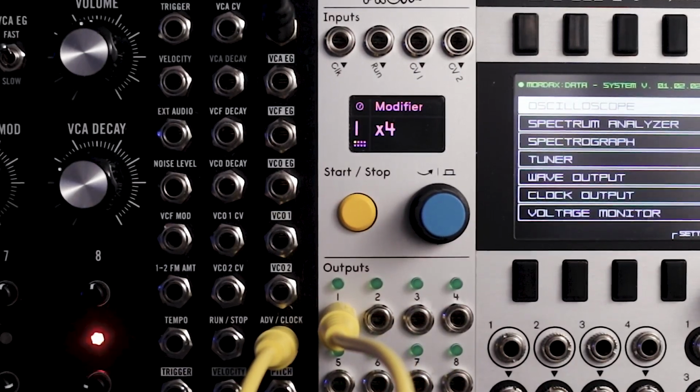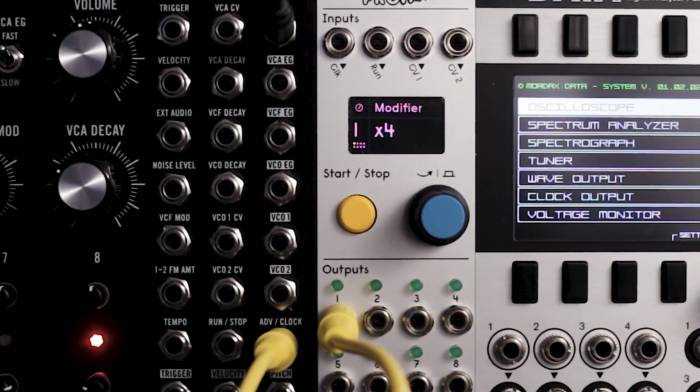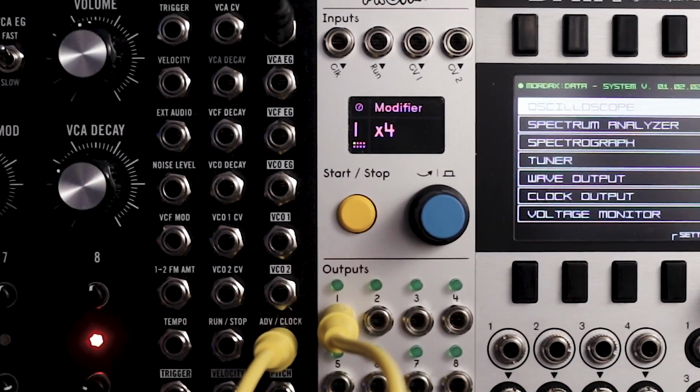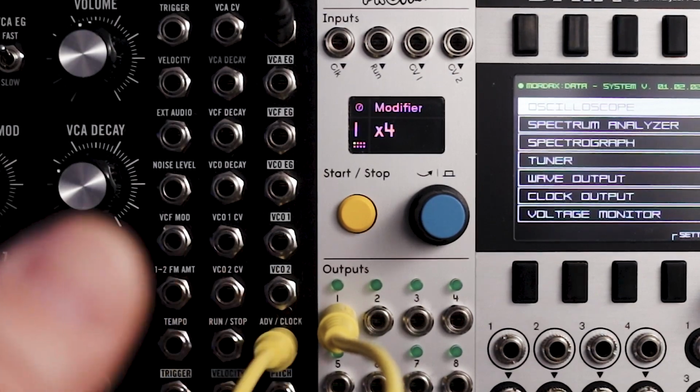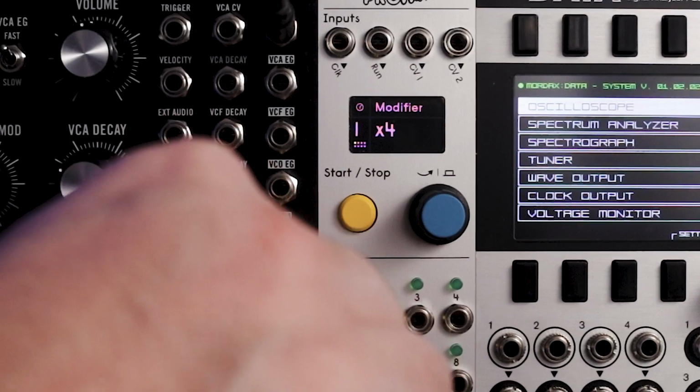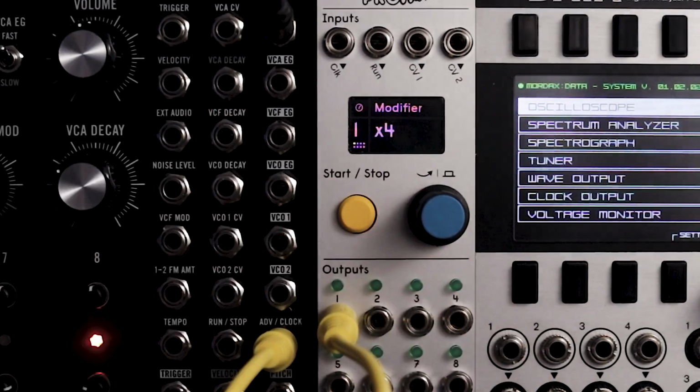Awesome. Now again, it's really unfortunate that the DFAM doesn't have a reset because you could just set it to reset every time, but you still got to press the run/stop button and advance it to the 8th step. It's still pretty nice to have this just so locked in and tight with everything else.